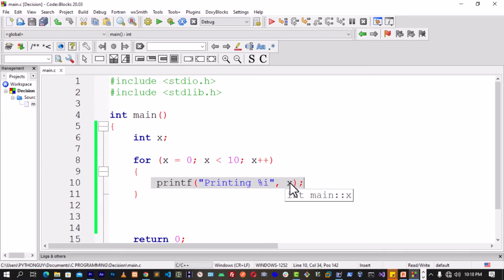Now it will not take this value of x back to this for loop. Now this for loop will skip this condition. When it ran the first run, it used this initialization, but when it goes to the second loop, it skips this initialization here. It started from here. Now 1 is less than 10. Yes, 1 is less than 10.